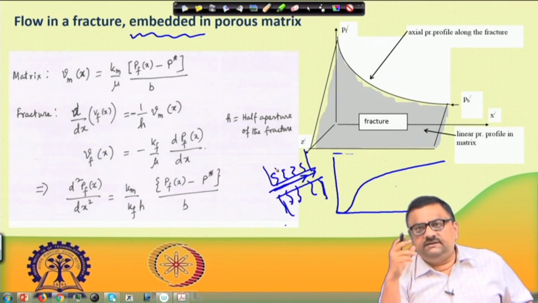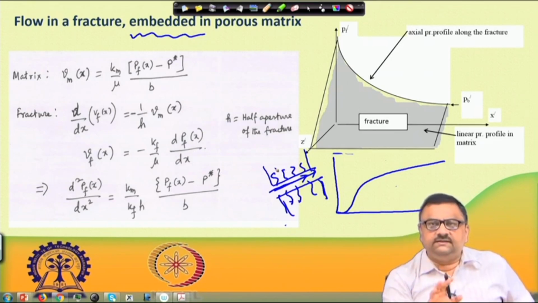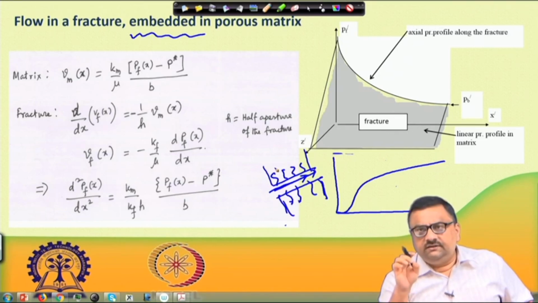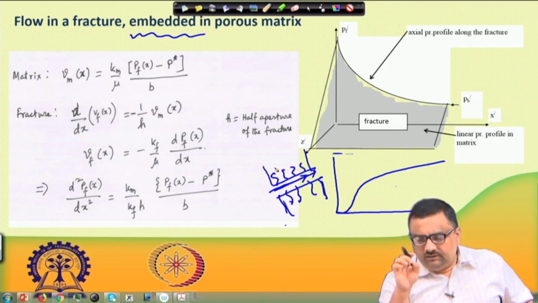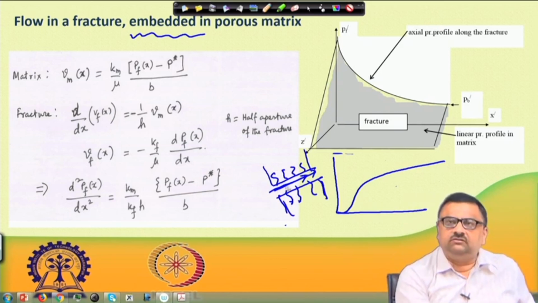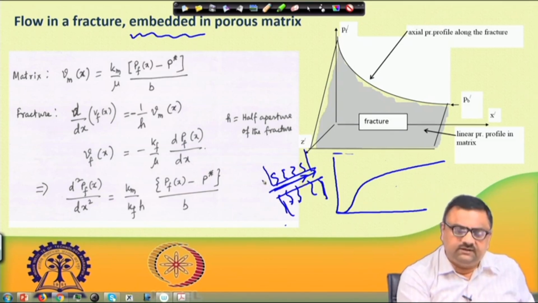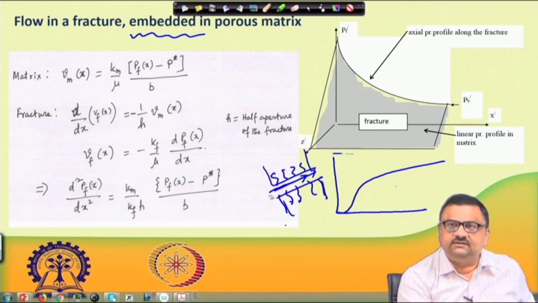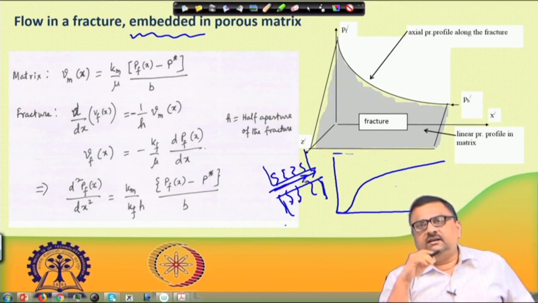For all practical purposes, this is true if somebody is looking at transport of some contaminant, transport of radionuclide, or transport of tracer, which are done at a very low rate. The pressure here is not much. Of course, the pressure on this side is higher than this side. So, there is a flow, but the overall pressure at which this whole scheme is working is low.